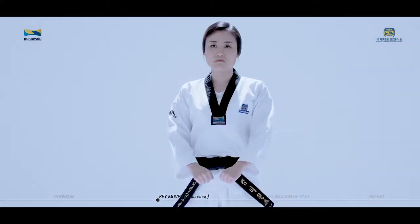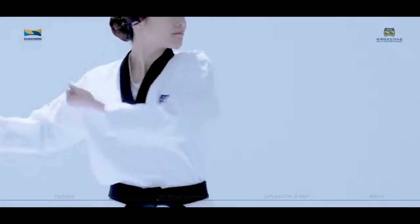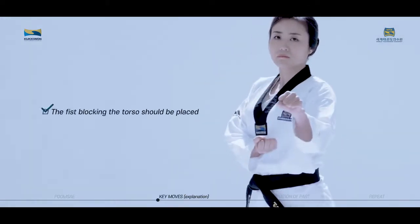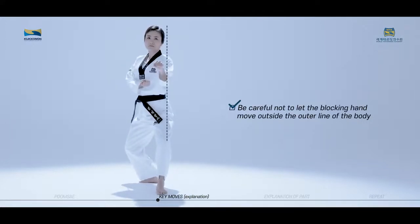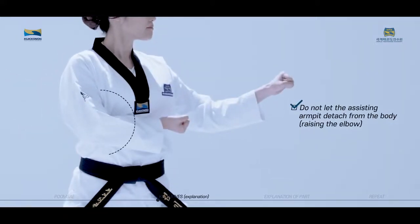고드로 바깥막이 is a technique to block with your hands with help from the assisting hand. The fist blocking the torso should be placed at the solar plexus level, while the assisting hand is placed level with the blocking elbow. Be careful not to let the blocking hand move outside the outer line of the body. Do not let the assisting armpit detach from the body.